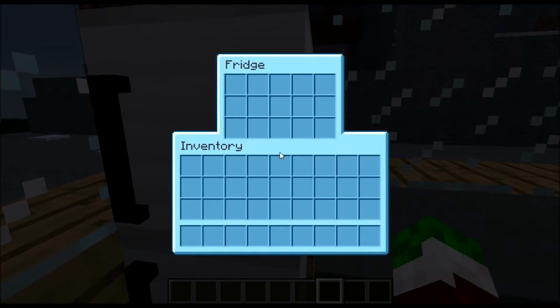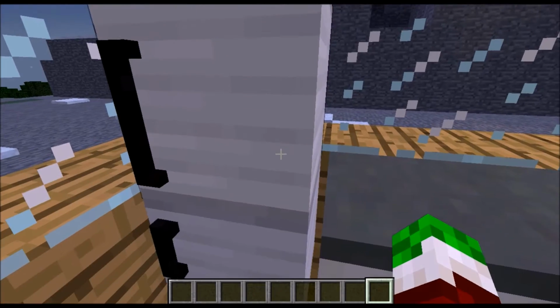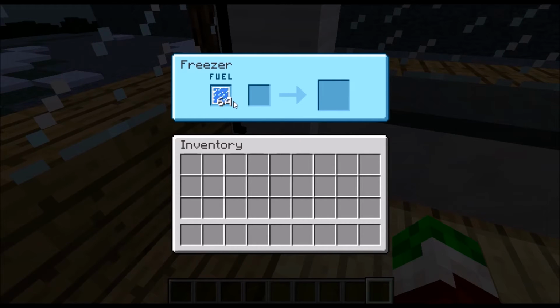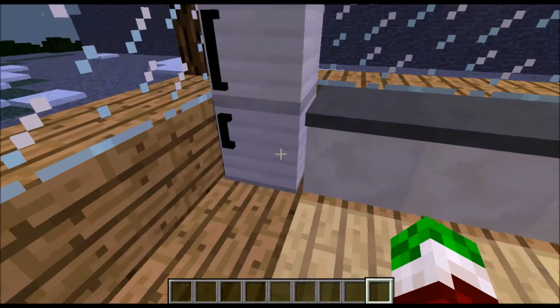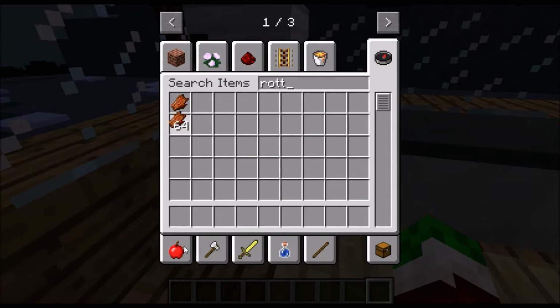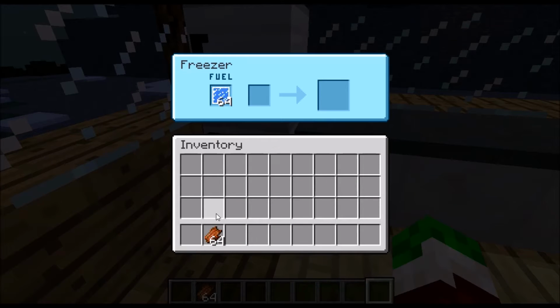We have a fridge right here. So you can store stuff in here. Mainly food, but you can almost put anything in there. And then the second one is the freezer. And you got a cooling pack. Now the cool thing about the freezer is it finally gives you something to do with your rotten flesh. So if you right click and then put it in there, you'll see it'll turn it into flesh.